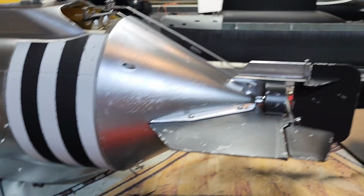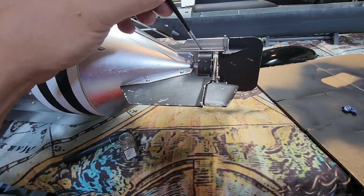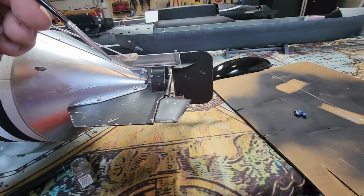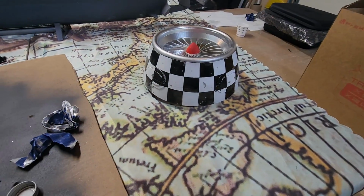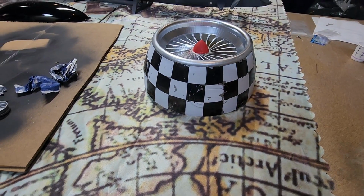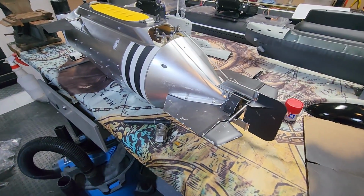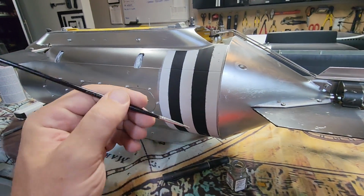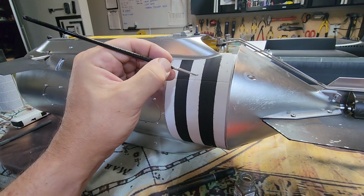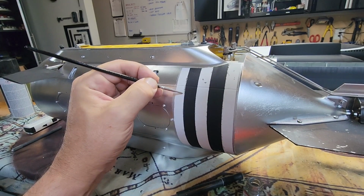What I've done, I've gone ahead and reinstalled all the dive planes, so you can see them in there. Now you can also see you've got a bunch of marks and badness going on there, but that's intentional. I'm adding that with my paintbrush, and I did that on the nose, which is all assembled now. I love how it looks. It's just a little bit more of a weathered, chipped look to the boat. And the other benefit is all the flaws in the paint I can conceal as paint chipping.